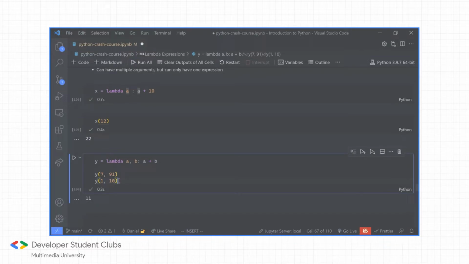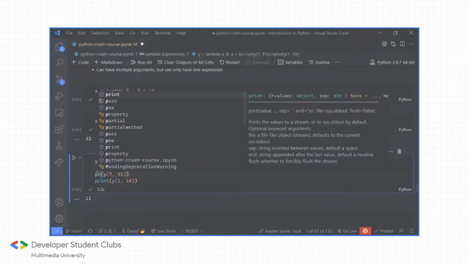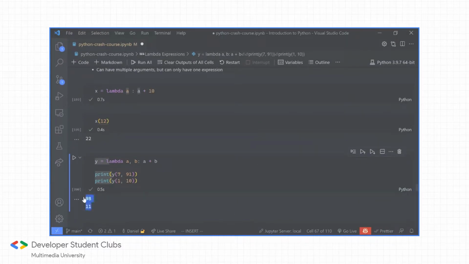If you want to see both of the results, you need to have multiple prints. If you are just using one, there's no need to use the print function, but if you're using multiple, then you have to use print.